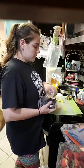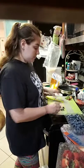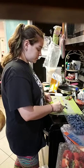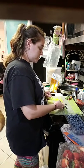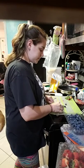Last night I did peaches and strawberries, and it was really delicious. You could feel the peaches coming out a lot of it. Kind of tasted like strawberry peach cobbler, but it's really all up to you what you like and want to add. There's a couple of blueberries.